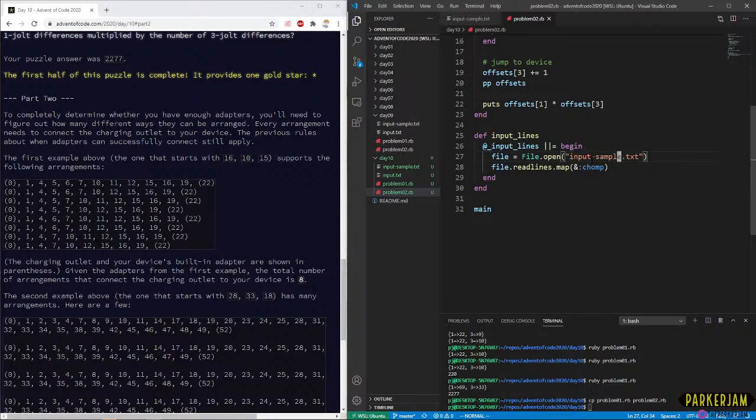Now that we don't need to use all of them, this almost sounds like kind of like a recursive search where we try to figure out all the branching paths that we can take.